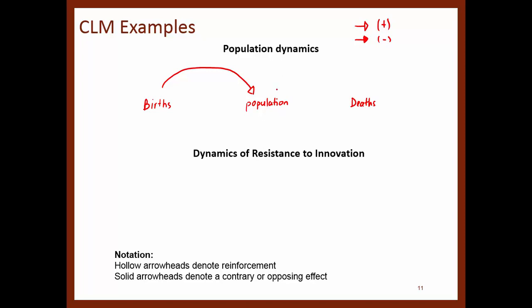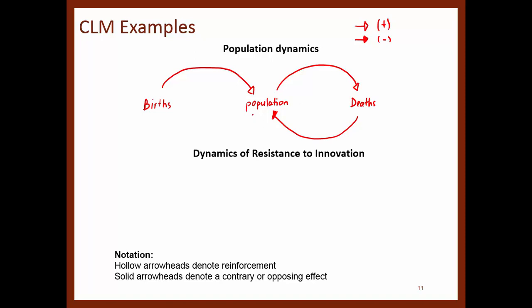The more population you have, most likely you're going to have an increase in your deaths. The more citizens, more likely those numbers are going to be higher, because the more citizens you have, the higher chances of getting more people to die. However, this variable has a contrary or negative effect on your population. More deaths you have, more likely you're going to have a decline in your numbers in terms of population.